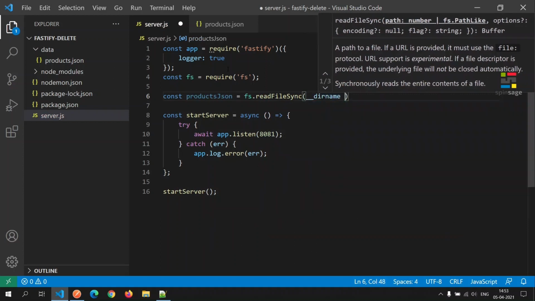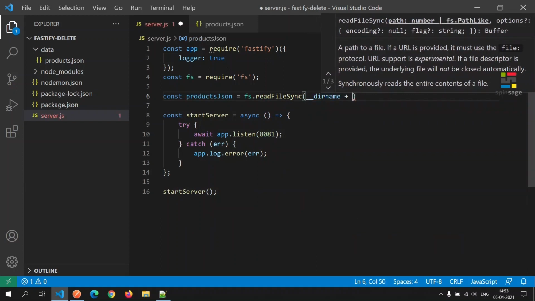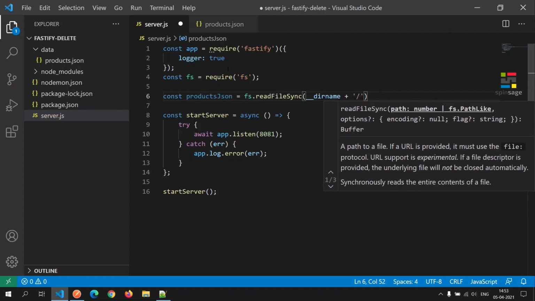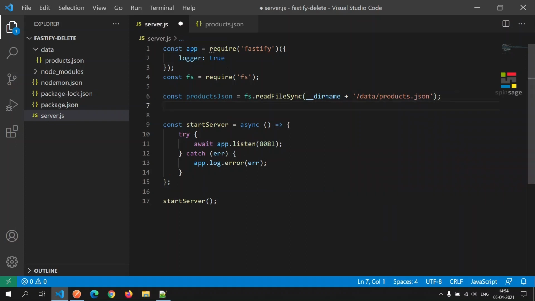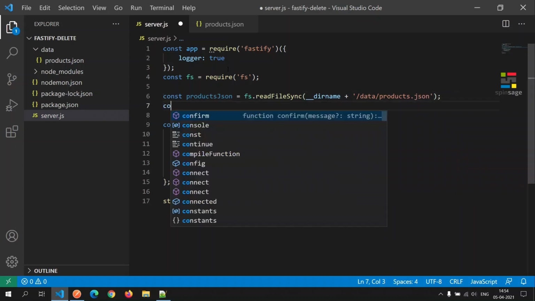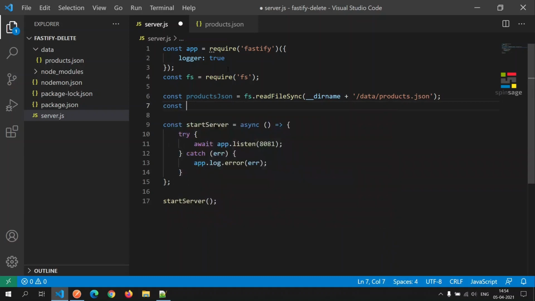The __dirname global points to the current directory. We'll use a path relative to this for reading the file. Once we have the contents of the file read, we will then parse it and make it available as a JavaScript object.